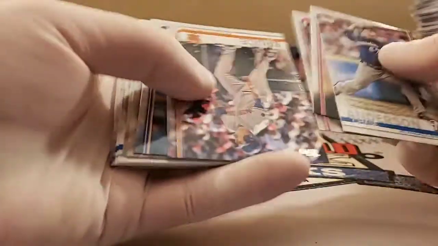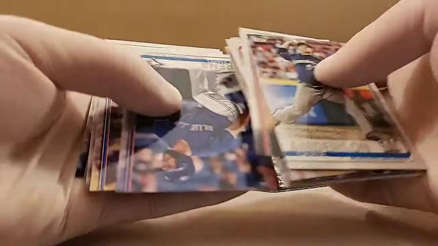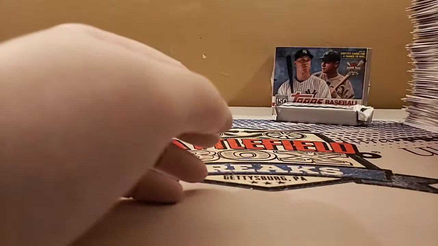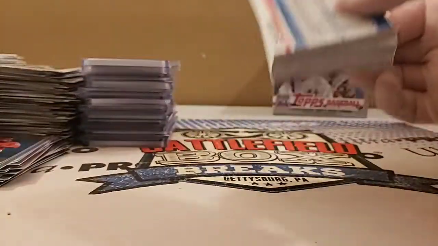And let's see what else we got in this pack. Base, base, base, base. Future Stars of Reyes. Base, base, base, base, base. All base. Last pack of box five. Alright.